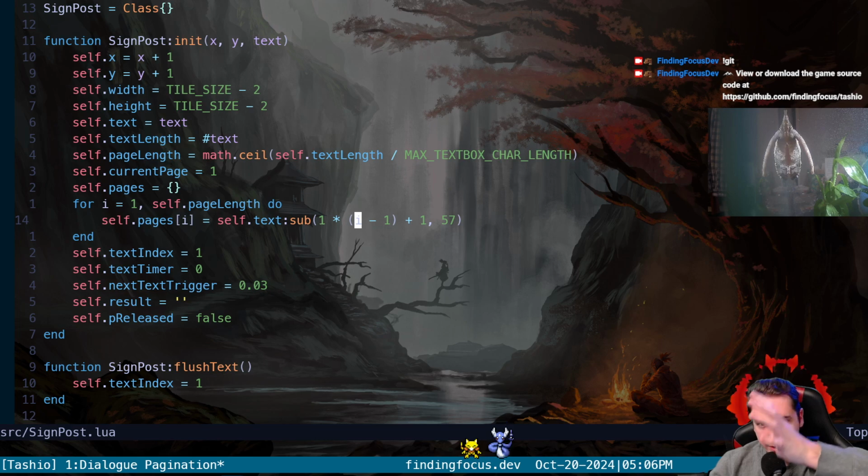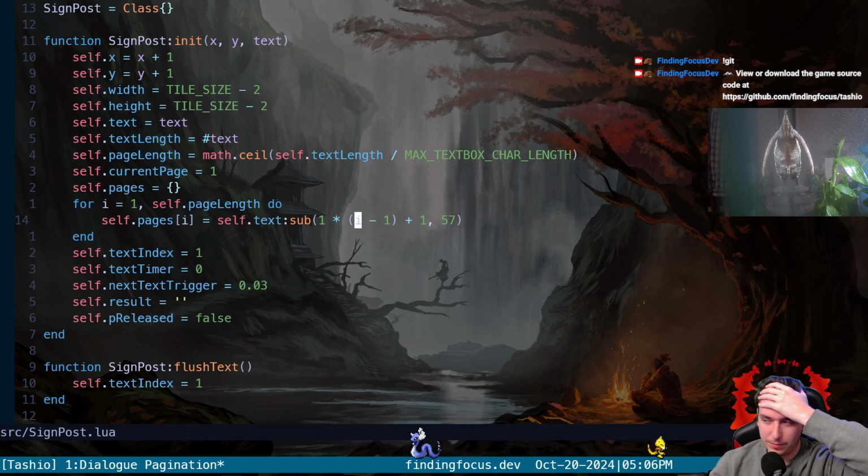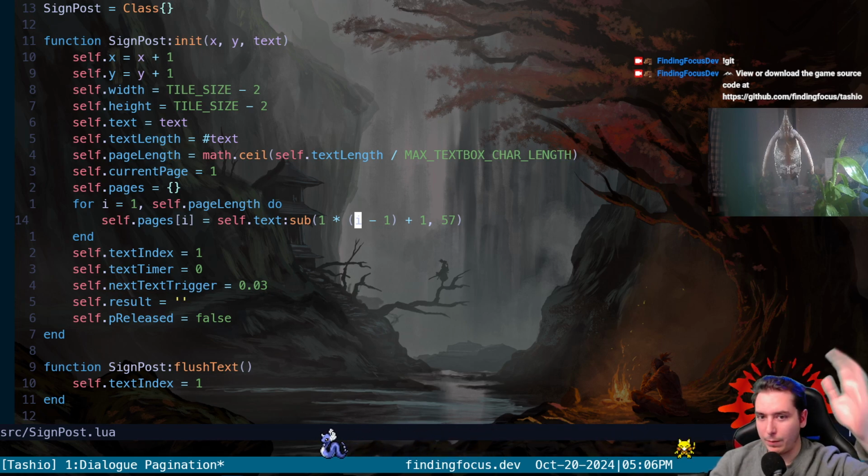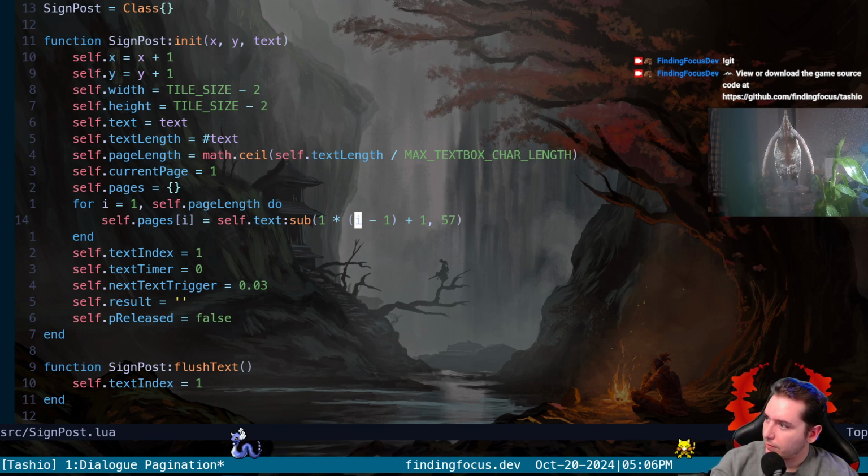Page 2 would be 2 minus 1, which is 1. 1 times 1, which is 1. 1 plus 1, which gets us to 2. We need to multiply this. Yeah, we need it. I'm too dumb for this. We need some help. I'd like to try this. Let me see, I'm going to ask ChatGPT here real quick.